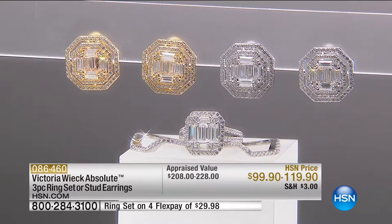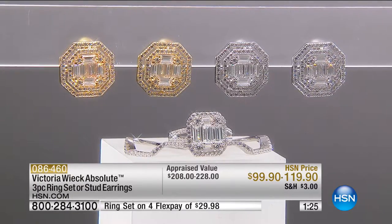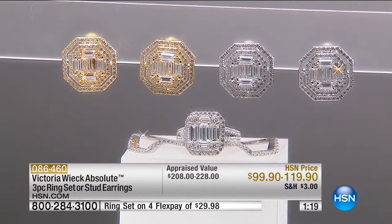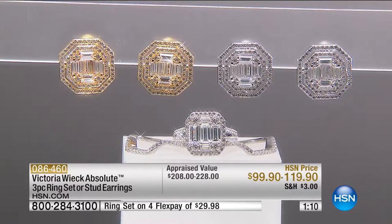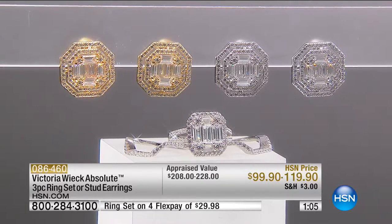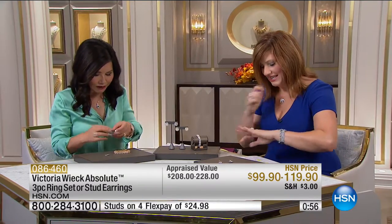This is a brand new design — exquisite. These are actually three rings. They all connect — it's like a little puzzle. Very Art Deco, with those geometric shapes. It also looks like a traditional ring guard, but elevated. So if you want to play with it, you get all three pieces. The two other rings also become great guards for other ring shapes, giving you a lot of options.